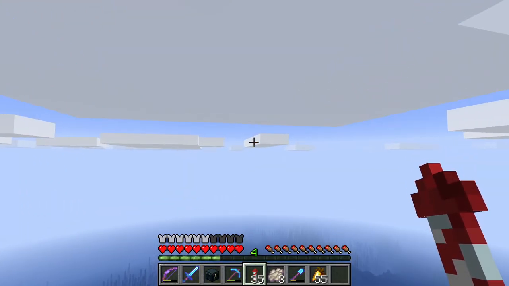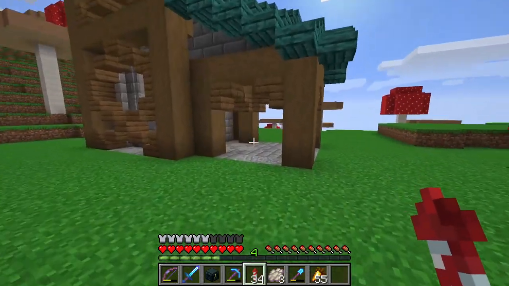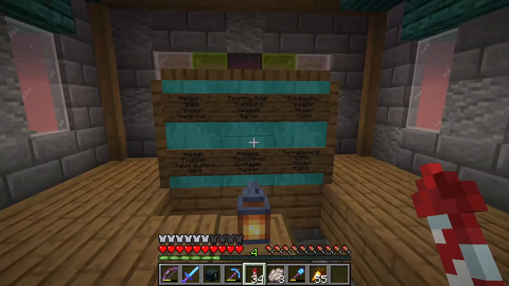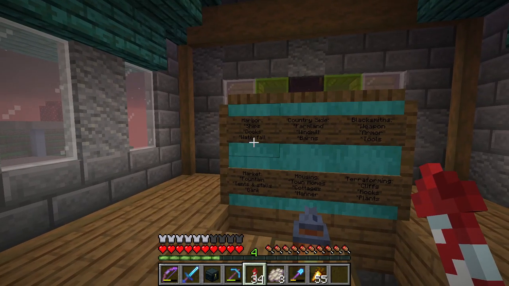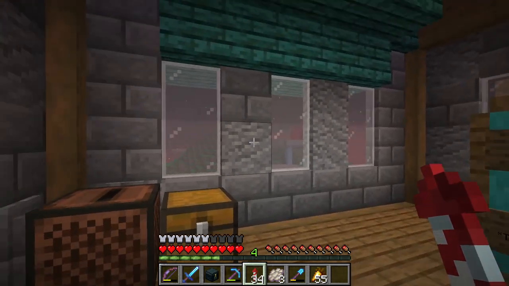Let me travel back to the homeland. All right, I'm back at the island, and here I am at my tower. I've got some plans up at the very top for what I want to do for the rest of the island. I've broken down my big plan into six different sections. The first one is the harbor, which includes ships, docks, and a little waterfall on that side of the mountain.